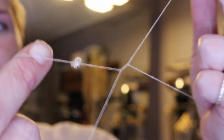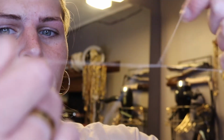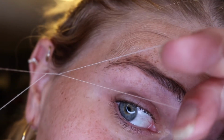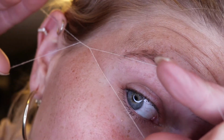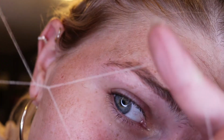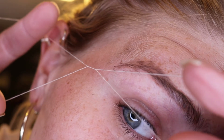My knot is actually getting in the way now, so I'm going to maneuver it back over to where it's in my hand so that it's not in the way of us working. On these over here, I'm going to take it like this. And I'm going to come in sideways like this, and stopping before I go into my eyelashes. Don't thread off your eyelashes.